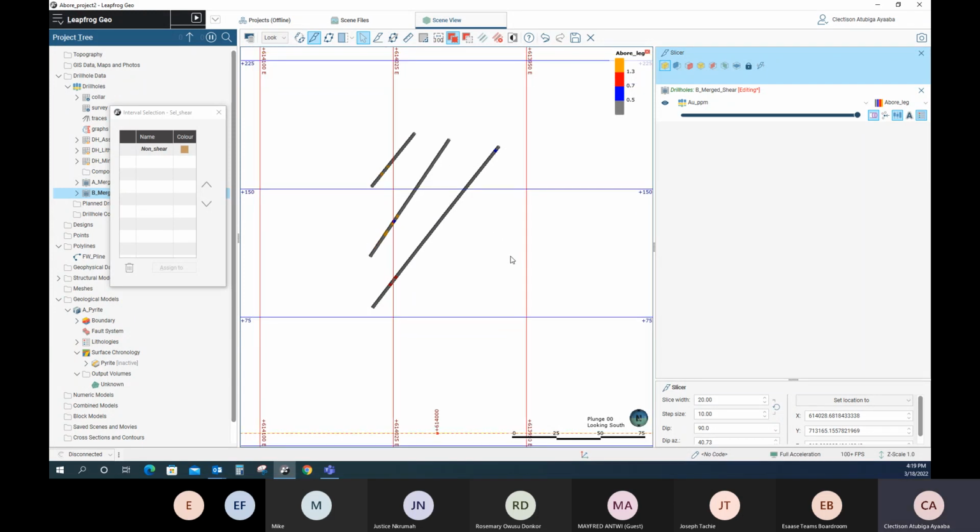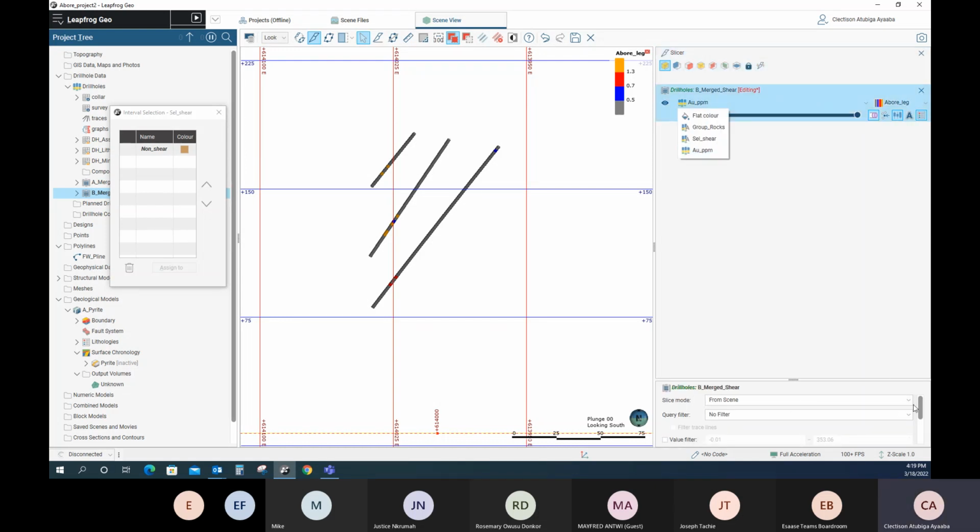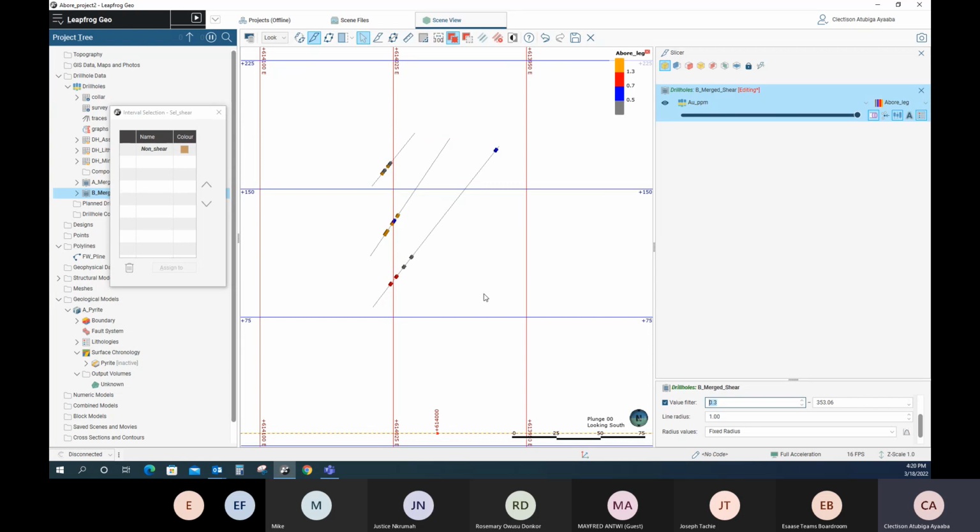Okay, so with this, now I want intense mineralization zones to select. So what I want to do is set the modeling grades. I want to make the cutoff. I want to give it a cutoff of 0.3. I'm filtering all axes.